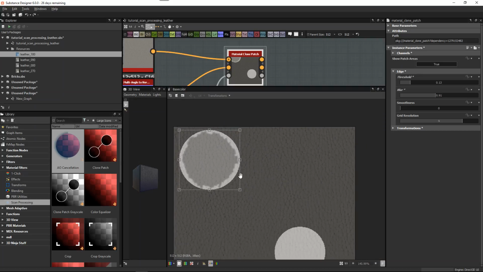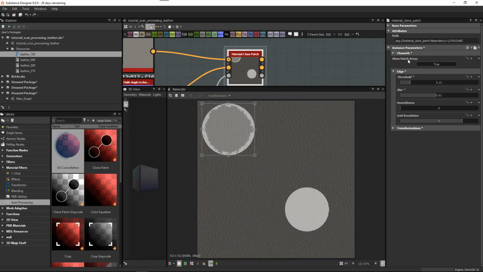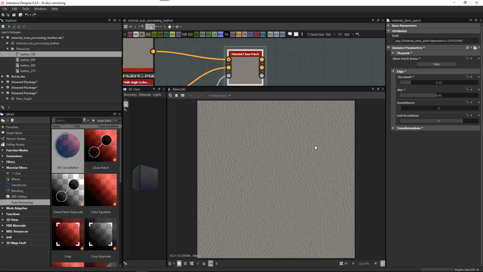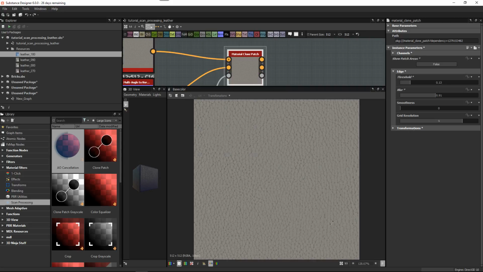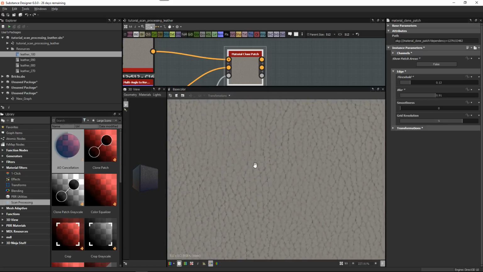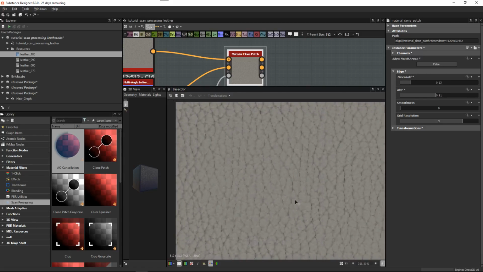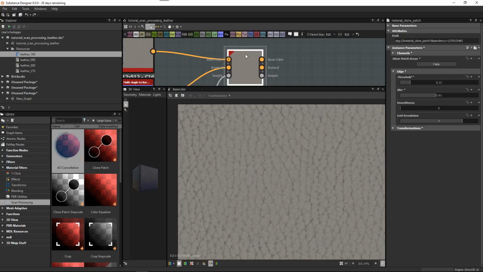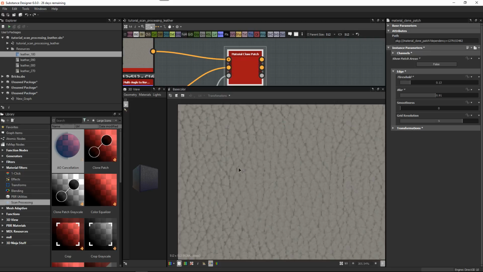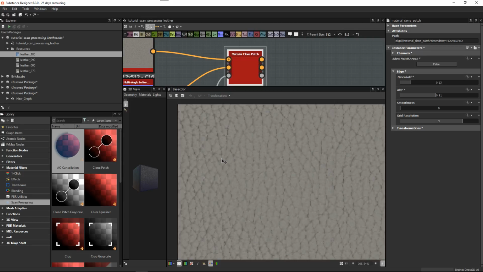Okay, so basically I have that set up. All I have to do now is turn off show patch area. And so I've been able to clone the area that I selected for my source over to here. It's going to be hard to see, especially in this video with compression, but let me try this. My target offset, I should still be able to move this, I think. Yeah, I can. I don't know if you guys can see it or not.